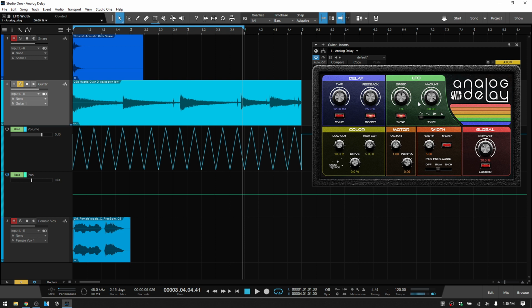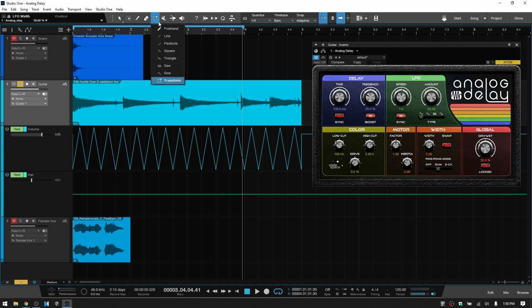Okay, so this section can be a little bit confusing in what it does, so I wanted to make this a bit more visual so you can understand. Now, if we would have selected the sine and I were to use the paint tool here and set that to sine and drew that in with the snap turned on and set to quarter note, then we would also see visually how the sound is being altered by that different waveform.